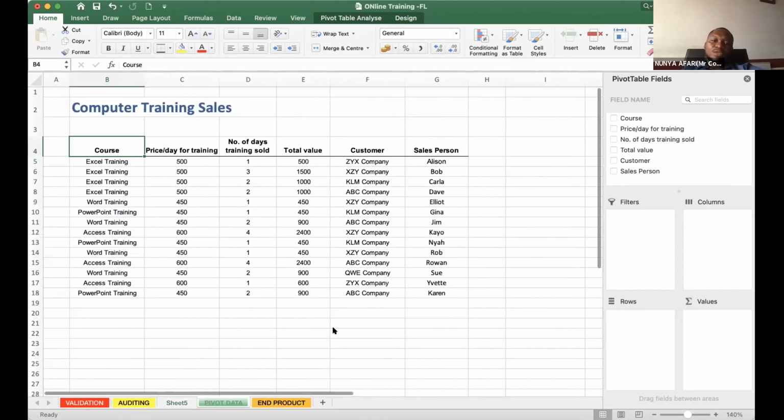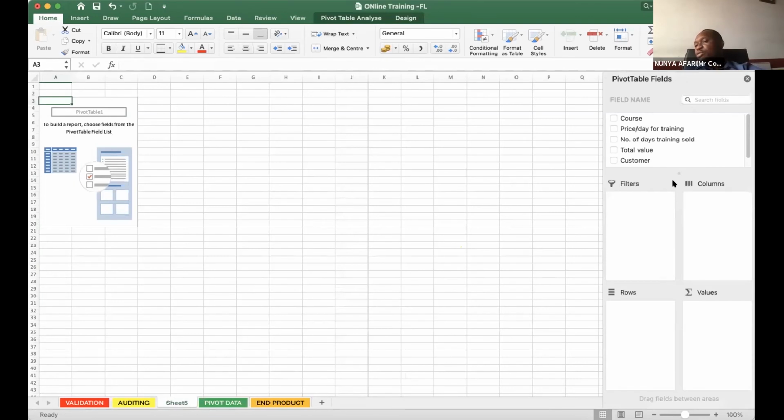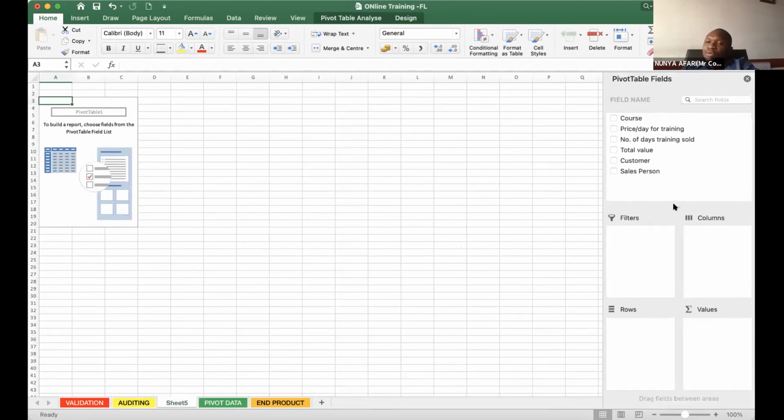You realize that this data does not contain values, so it will not make sense for you to put that data in the values column. So let's create an example so you see what I'm trying to say. To create our own pivot table, it's just a matter of clicking and then dragging these field names into any one of these four boxes. And then the last option is the filter box. If you want to filter, assuming you have a date and you want data filtered by date, you usually will put that in the filter box.